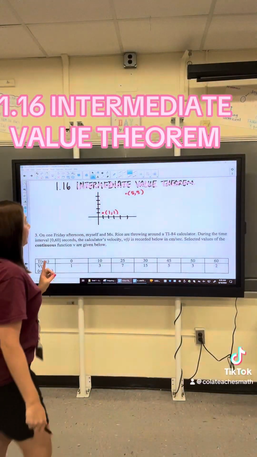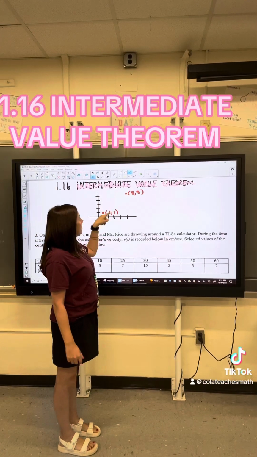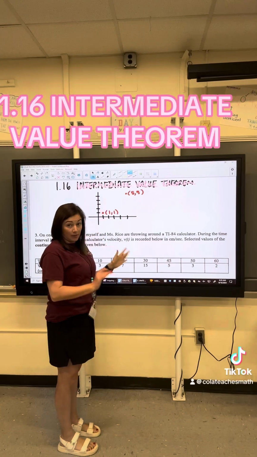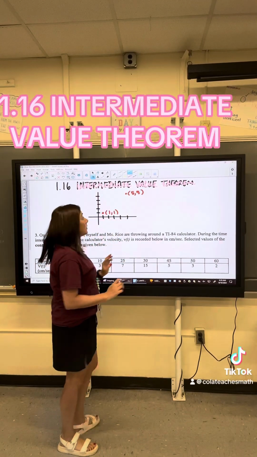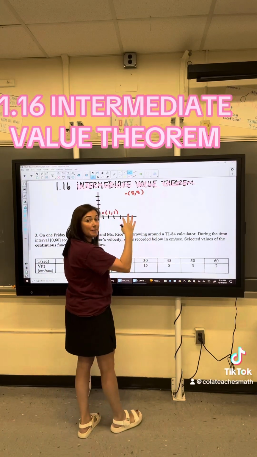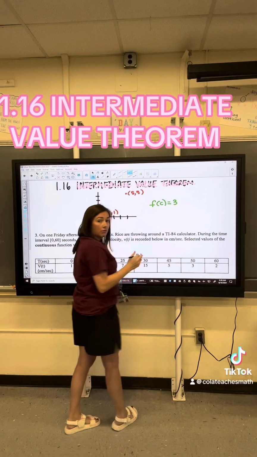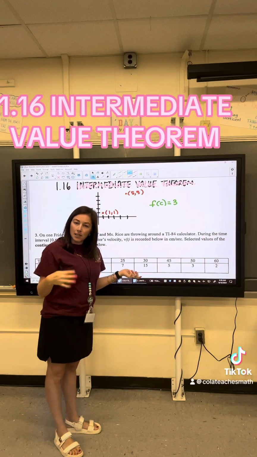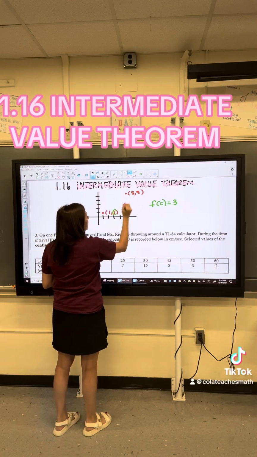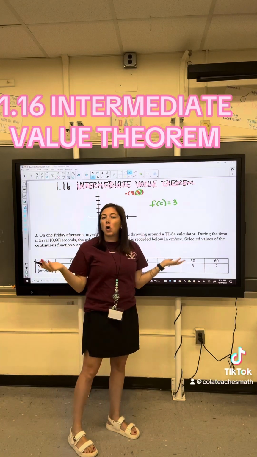Okay, so say I have a graph right here and I have these 2 points right here. And I tell you that this function is continuous, right? So I'm telling you we're continuous. My question is, let's just pose this question. Is there going to be a value of c such that f of c equals 3? Well, yes, let's think about it. As long as we're continuous, we're going to hit every single y value in between 1 and 5. 3 is in between 1 and 5. That's all the IVT is saying.